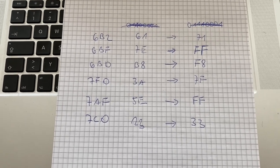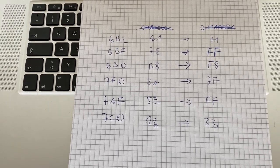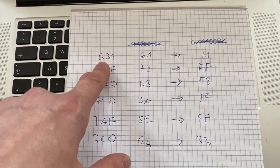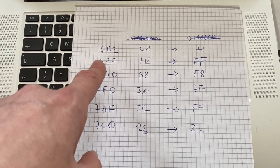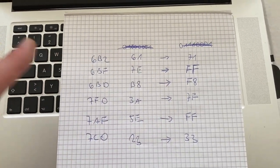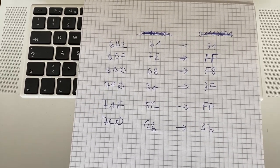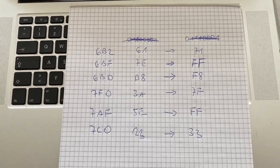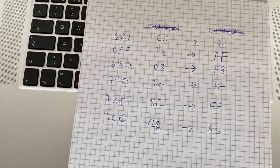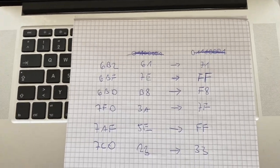The question here is, what can be the cause of this? This could be an addressing problem, or this could be a data problem. Meaning, if we want to look at this particular position, maybe the address being transported to the EEPROM is incorrect, and therefore it outputs the data from a different data location than actually requested. That's one possibility. Or the other possibility is that it is actually looking at the correct position, but the data is incorrect, either because it is coming from the EEPROM incorrectly out of the storage, so to say, or it is somehow lost on the way back to the CPU.